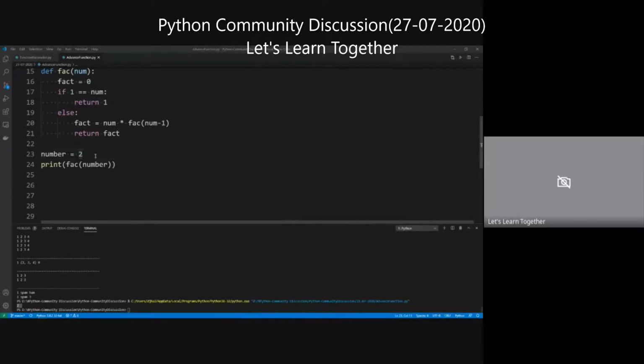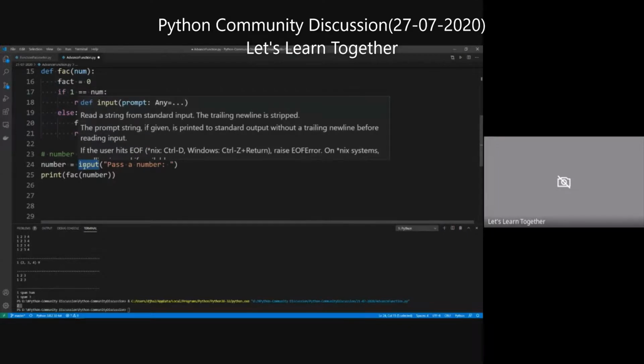Now, let me introduce one function here. This is input. Whenever we want to take any input from the user in Python, we have this input function. Just as to show anything on the console to the user we have print, to get any input from the user from the console we have the input function. This function will return a string. It reads a string from standard input, and the trailing newline is stripped.